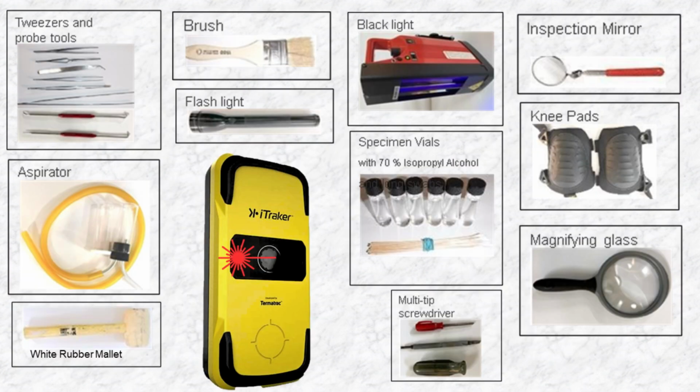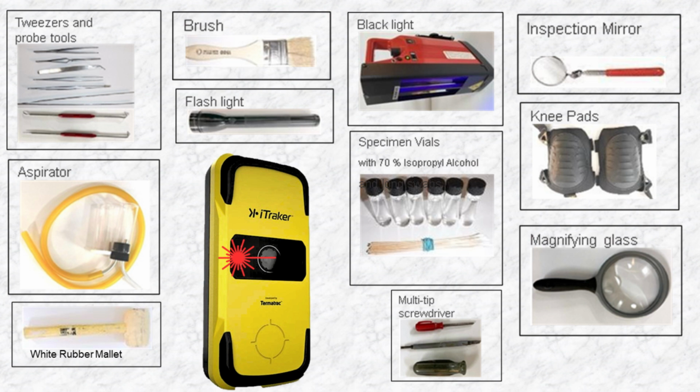So what type of tools would you need when doing an inspection? If you ask different people, you're going to get a wide variety of answers to this question. Just looking on our screen, one of the things that I like are tweezers and probe tools. Definitely brushes. Flashlights are imperative. You really can't do an inspection at all without a flashlight. Black lights can be good to show things like urine. A good inspection mirror as well, because with a good flexible inspection mirror, you can look up underneath things and behind things a whole lot easier.